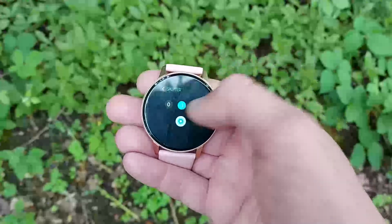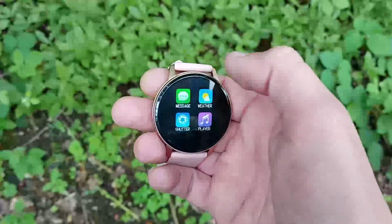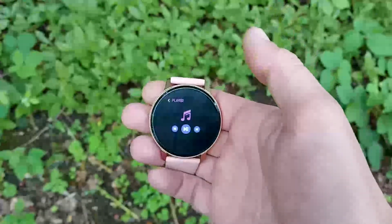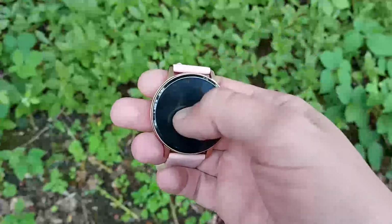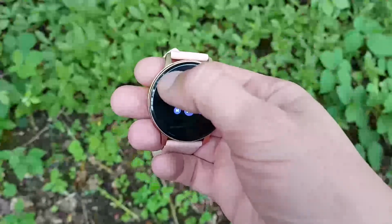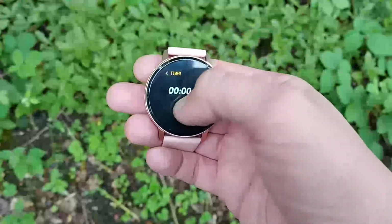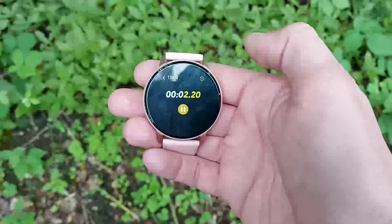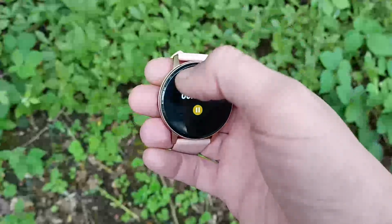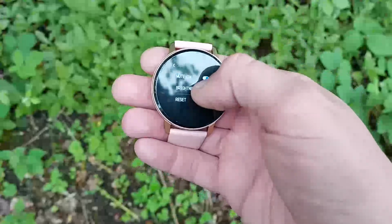This watch does have the blood pressure measurement as well, so that is quite useful. But also make note that this is not a medical device, so I wouldn't trust this as much as your on-arm blood pressure monitor, but it can give you a guide as to what your blood pressure is at. Another crucial feature that this BYTTRON S1 has is the SpO2 monitor, and as we all know, SpO2 is your blood oxygen saturation monitor.